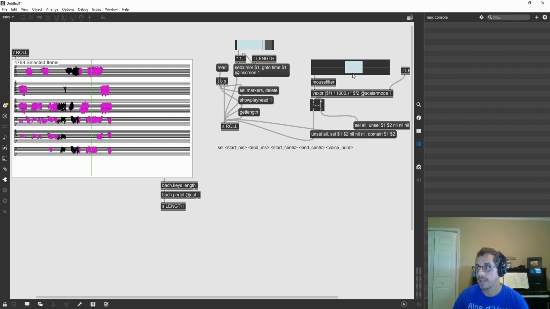So now my selection is operating in inverse. So now I'm deselecting whatever I don't want. So now I can send a message whenever I want to delete my selection. I can just send a message delete to the score.